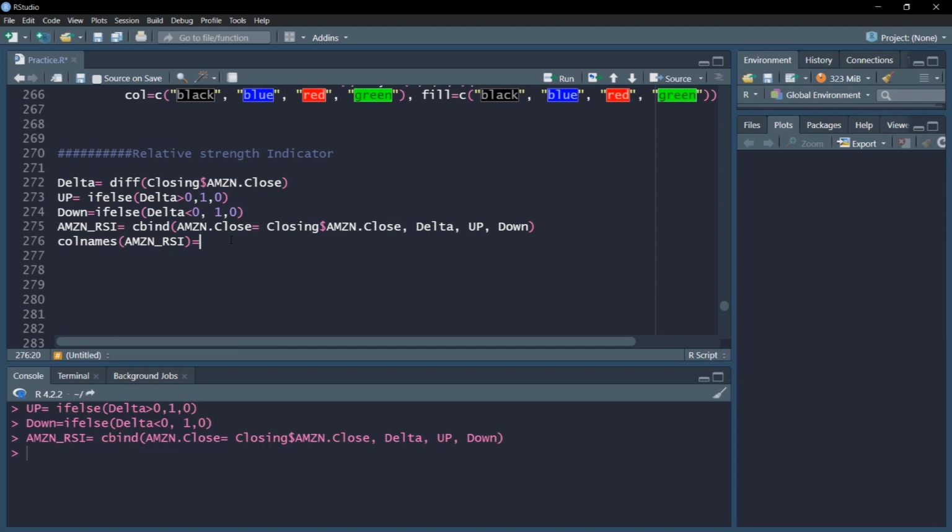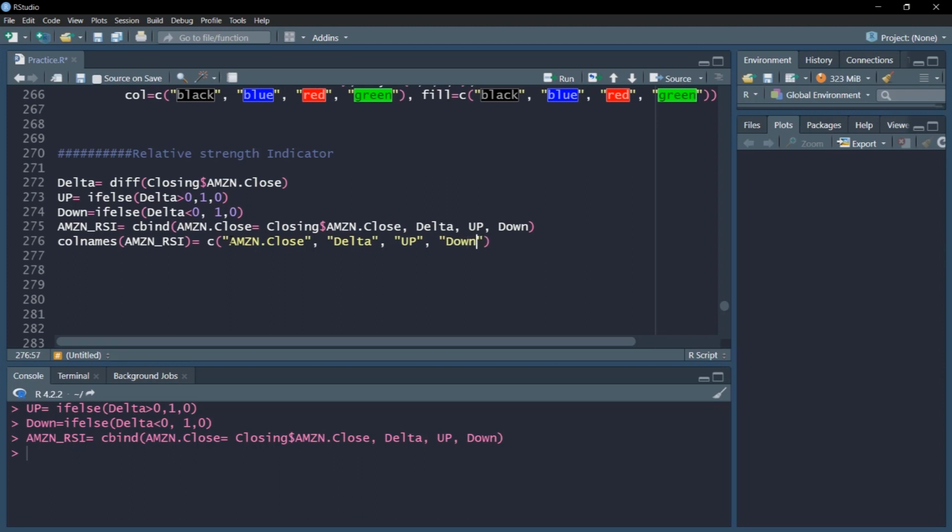So let's name this first as Amazon.close, second variable as delta, third as up, and fourth as down.